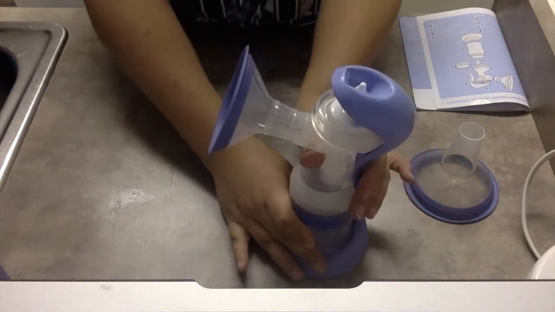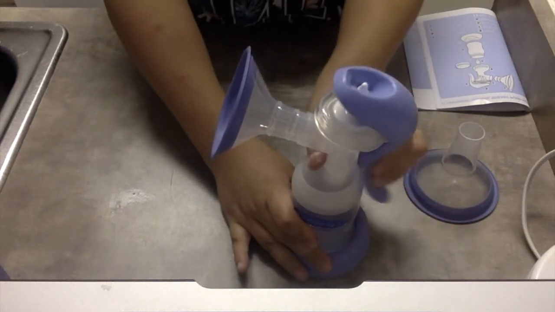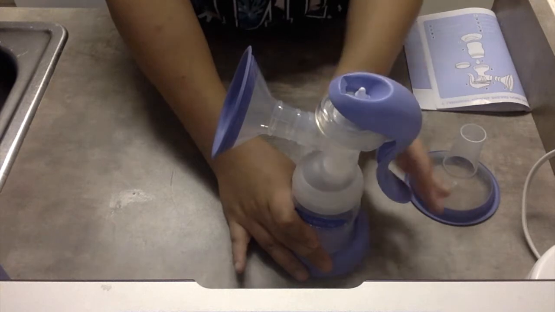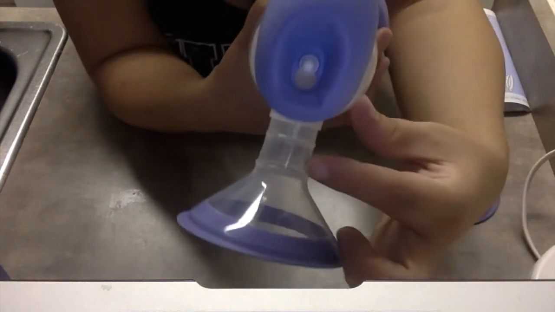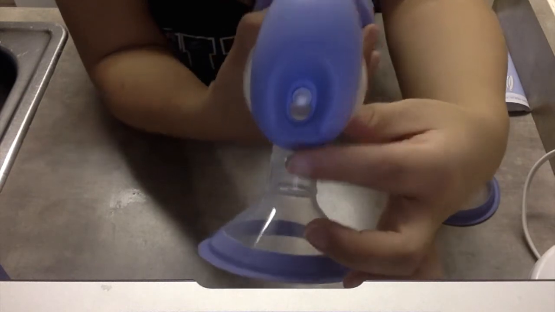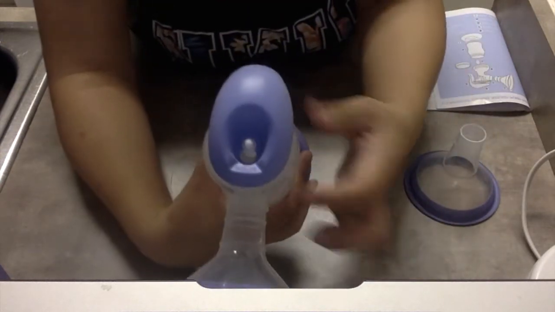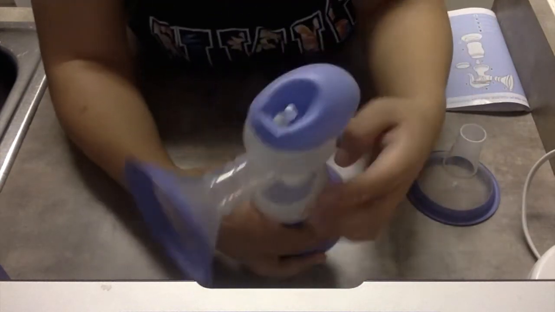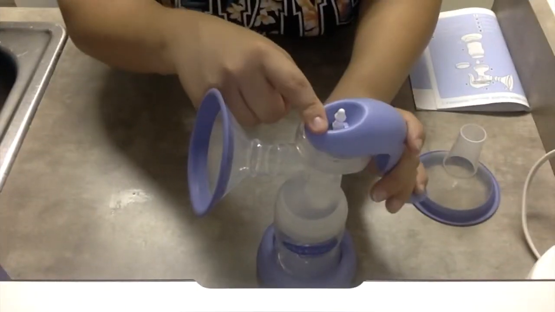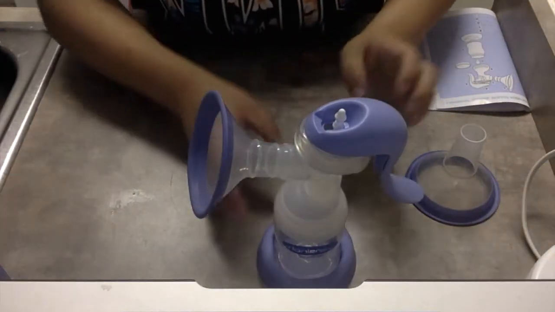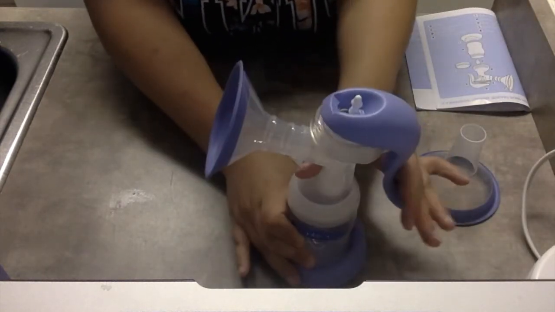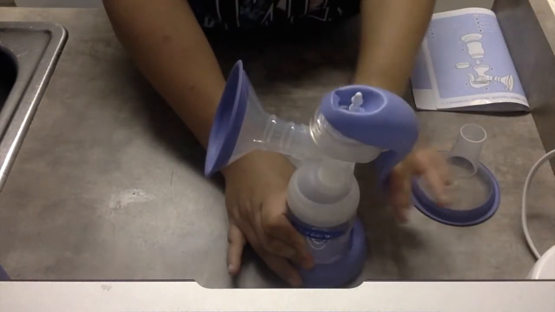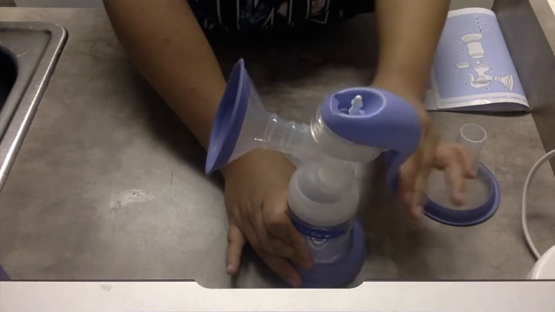This is going to be your stimulation type. This is what's going to get your breast stimulated, your nipple stimulated, your milk's going to start flowing. And once it's coming out, there is a push button right here. All you're going to do is push it down and then it pops. You hear that pop and now it's on the second groove and it's a tighter squeeze. And that's how you're going to actually start expressing your milk once your milk is already flowing.